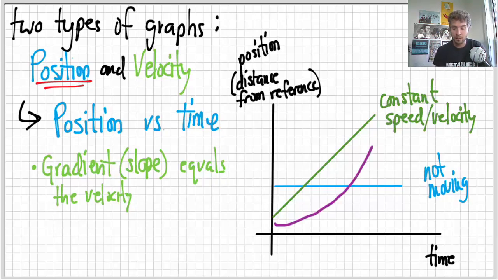Now, if we have a curvy line like this, so it starts out flat. And then it gets steeper. So, the gradient increases. So, that means the speed is increasing. So, that is actually a graph of acceleration. If it's curving up like that.